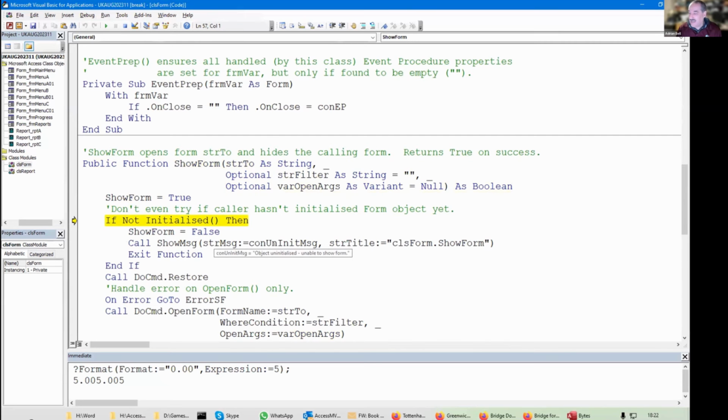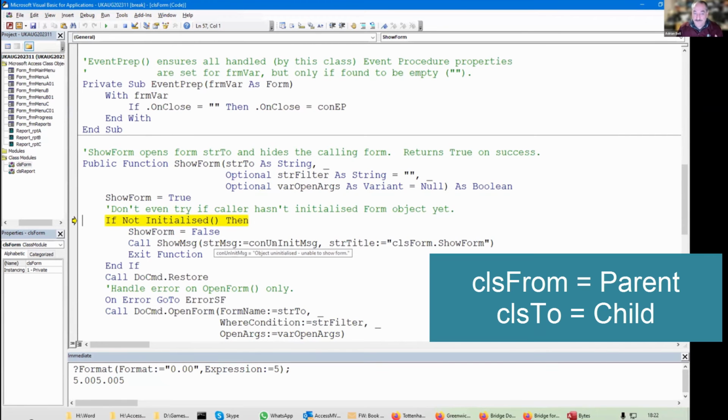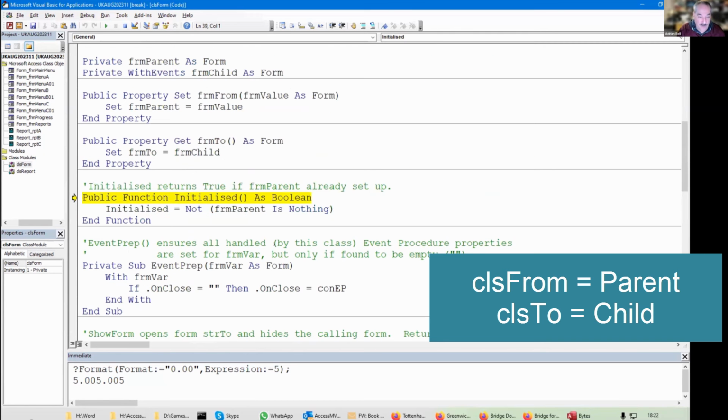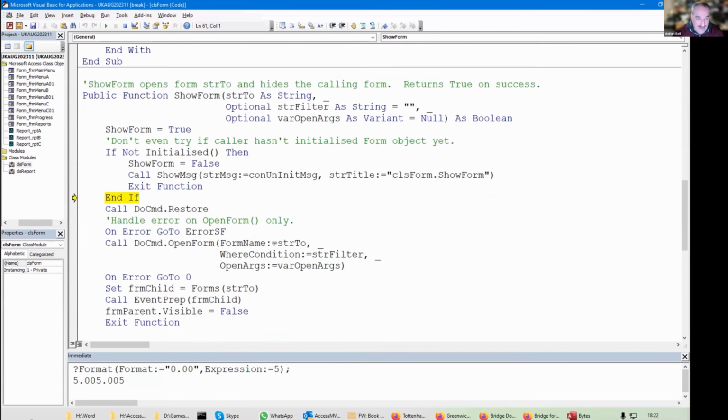Earlier we looked at setting the frmFrom to be me. Had we not done that, this would have run through here and said, is parent nothing? If parent is nothing, initialized would be false. It would have sent an error message, nothing too drastic.